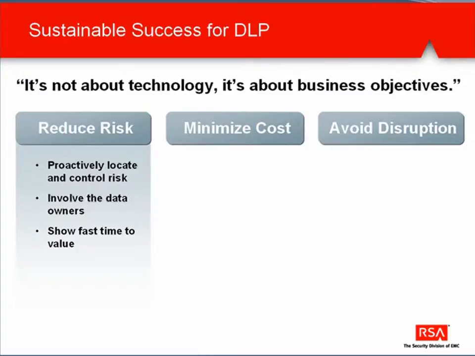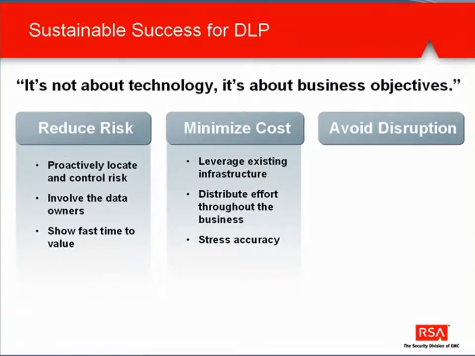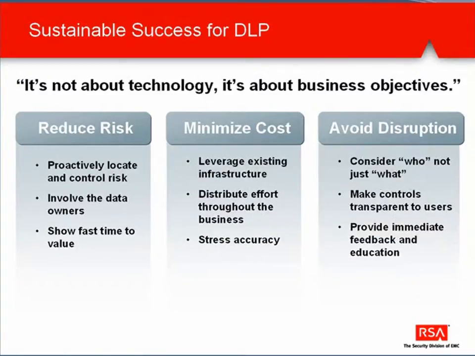So from a business standpoint, DLP brings along the following value. You can reduce risk by proactively locating and controlling your data. And you can also answer key questions like what kind of data can I catch, what can I do about it, and by automating this process, the value of your DLP solution is realized much faster. You also want to always involve the data owners. You want to show fast time to value.